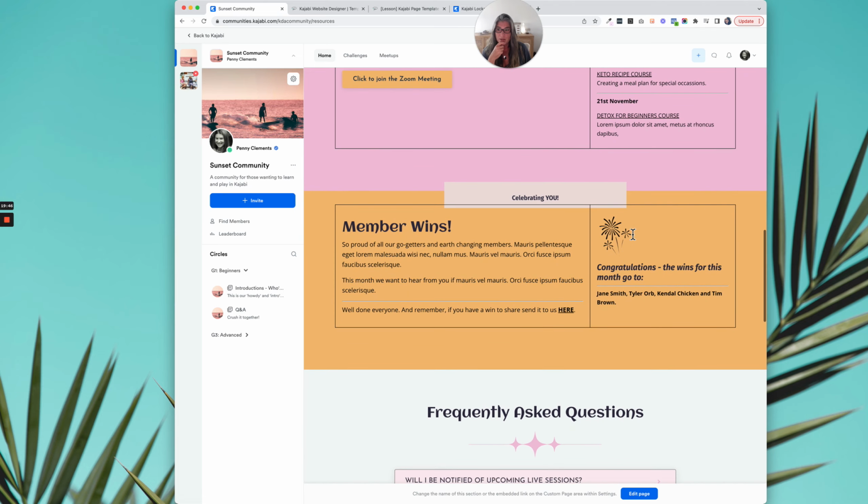Another area which I thought was cool was maybe a celebration area, kind of like what Kajabi does. So you can have your own hero wins area. What do you want to put there? And then, maybe you could have, I was thinking, I don't know how I've got the link set up.